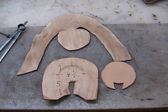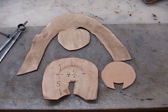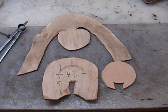So that's just a little bit of something that you need to know, because sometimes if that doesn't fit in there, then you will end up with what we call a mouse hole in there. So, all right, we'll proceed to cover the horn.